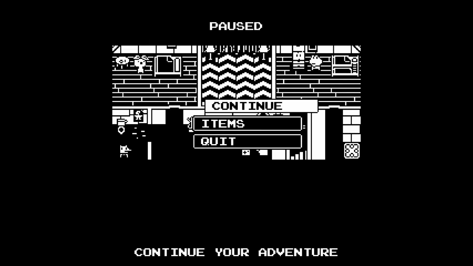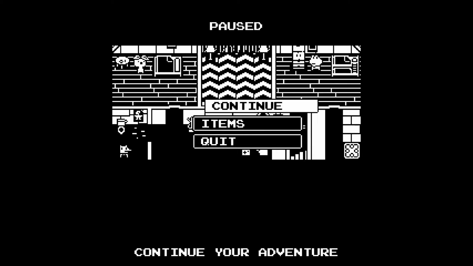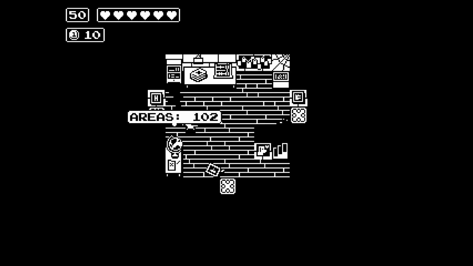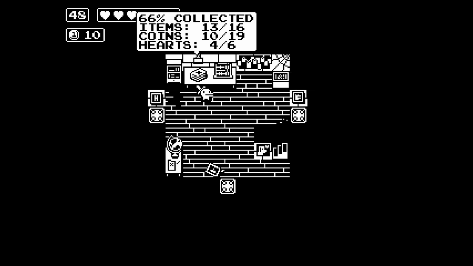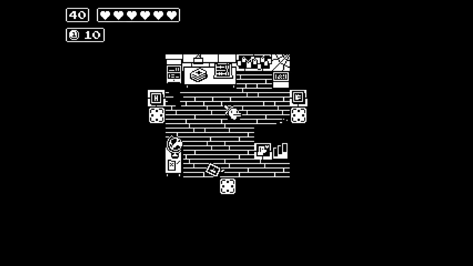So, like, we now have a cursed sword. And let's just look in here. 66 items have been collected. We're missing 3 more items, 9 more coins, 2 more hearts. We've seen 102 areas. We've missed all of that.